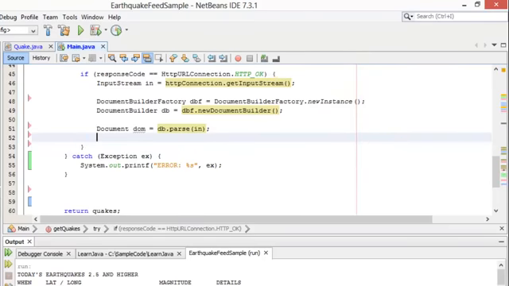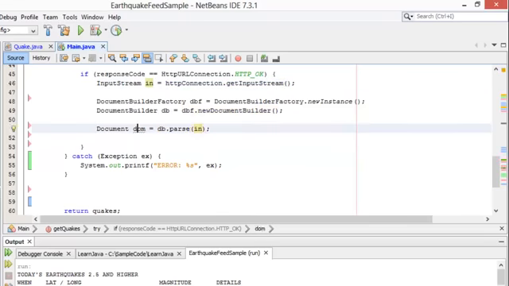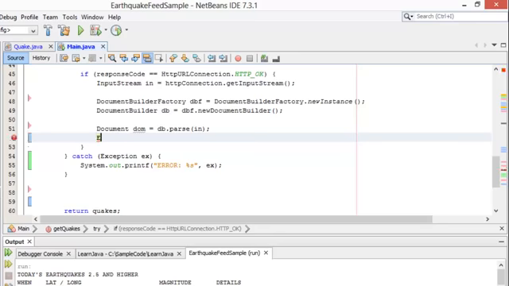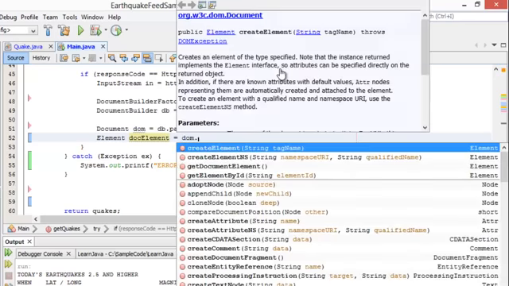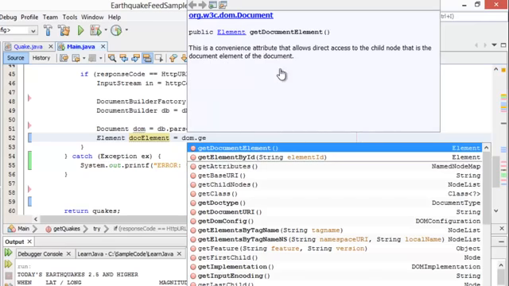All right, so I'm going to parse that input stream there into this document. And then the document is going to consist of... so next I need to get the elements in that document. So I need to say Element docElement is dom.getDocumentElement.